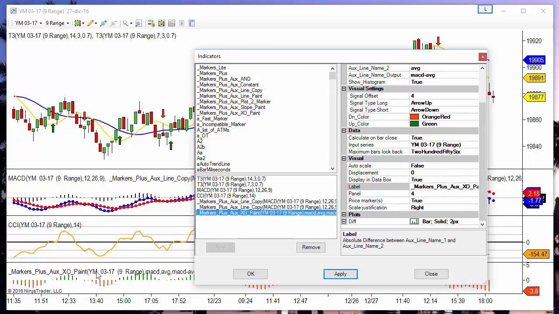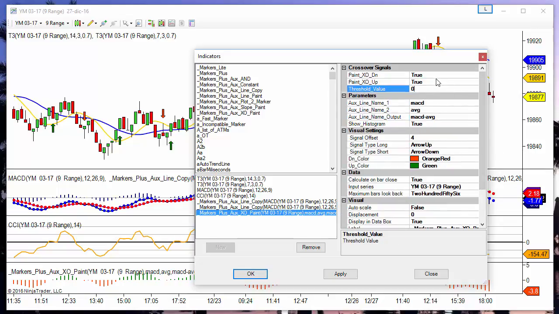This indicator, instead of only taking the difference between both lines, also stores that value into a variable. It can also paint signals, crossover to the upside and to the downside.